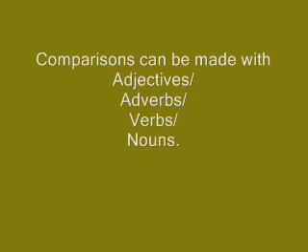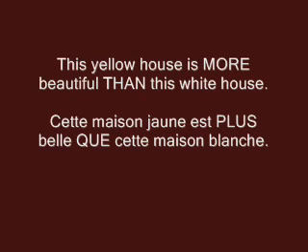Comparisons can be made with adjectives, nouns, adverbs, and verbs. And here are a few sentences in French where the comparison of superiority is employed with an adjective at first. We'll study the comparison of superiority with an adjective in French. This yellow house is more beautiful than this white house.